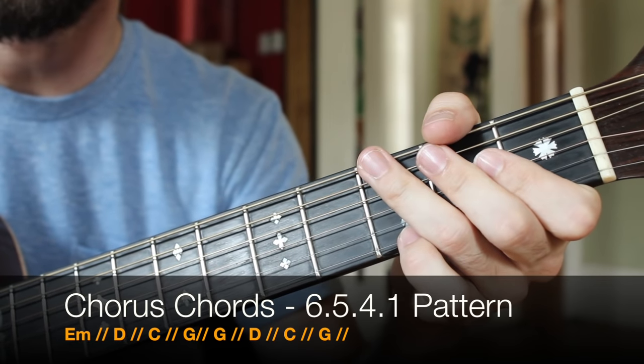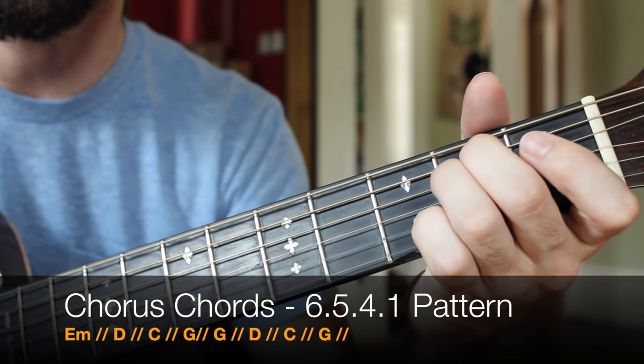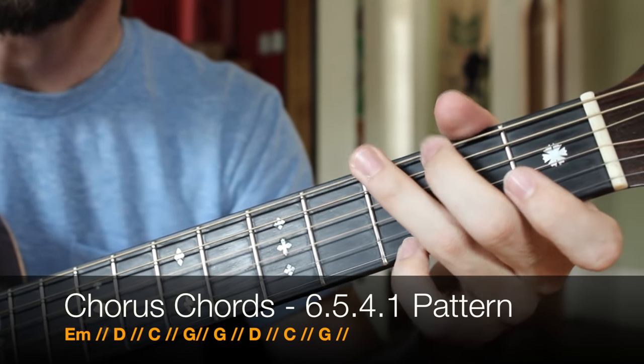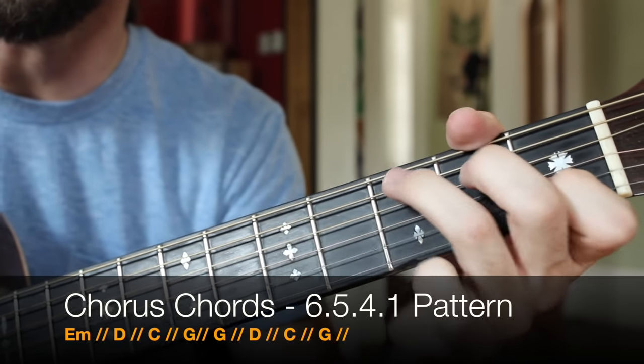Ready? One, two, three. Let it be, let it be, let it be, oh, let it be. Whisper words of wisdom, let it be.